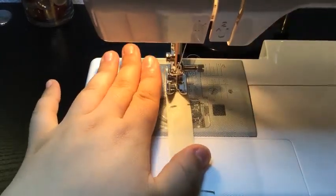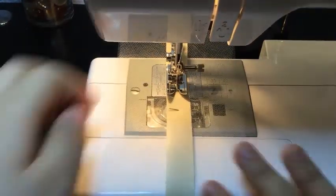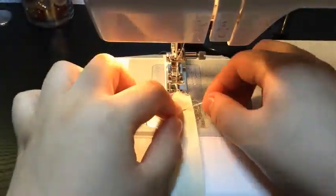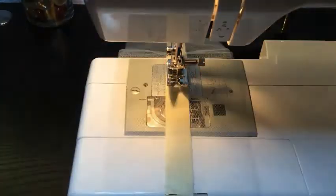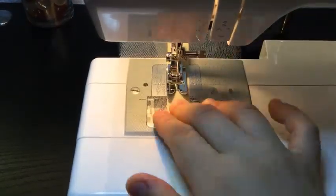To sew the gathered ruffle of tulle, I began by placing masking tape right in the middle of the fabric sample that will form the ruffles. I measured out the fabric width to be 4 inches, so I placed the tape as close to the middle as possible, which would be around the 2-inch margin, and then sewed a basting stitch — stitch length of 4 on my machine — right down the center of the masking tape.